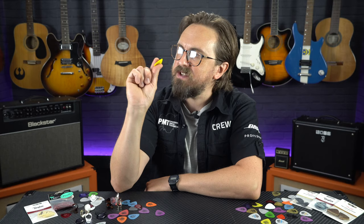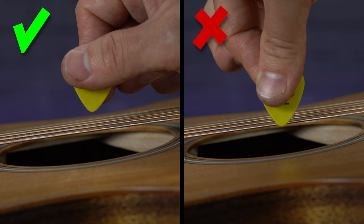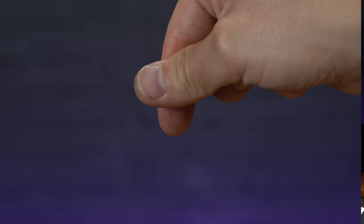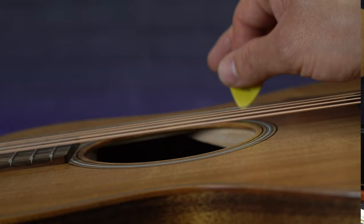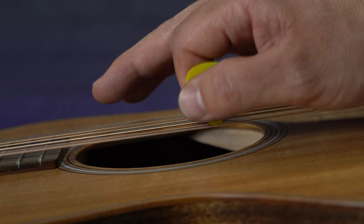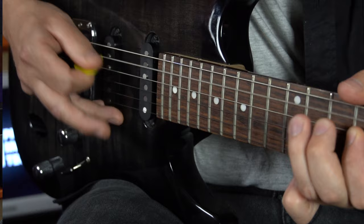Now this may sound a little obvious, and most people will probably naturally develop their own slightly unique way of holding a pick, but if you've never used a plectrum before you want to grip it between your thumb and your index finger, with your thumb roughly parallel to the strings you're strumming and your index finger underneath pointing towards the strings — so if you were to take the plectrum away, your thumb and forefinger would be making a sort of cross shape. Whereabouts you grip the pick will depend on your playing style: further back allows for a looser grip and more flex for strumming full chords, but gripping it further forwards allows for more control for defined lead playing and a stiffer attack. Experienced guitarists will constantly be making fine adjustments to their grip depending on how they're playing, so the key is just to keep practising until it becomes second nature.